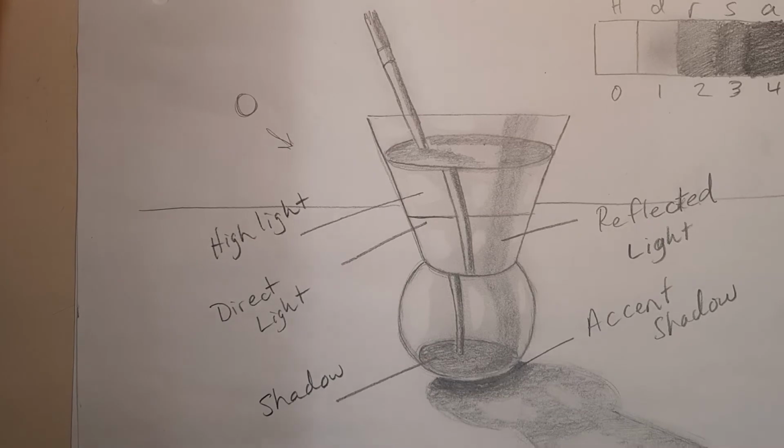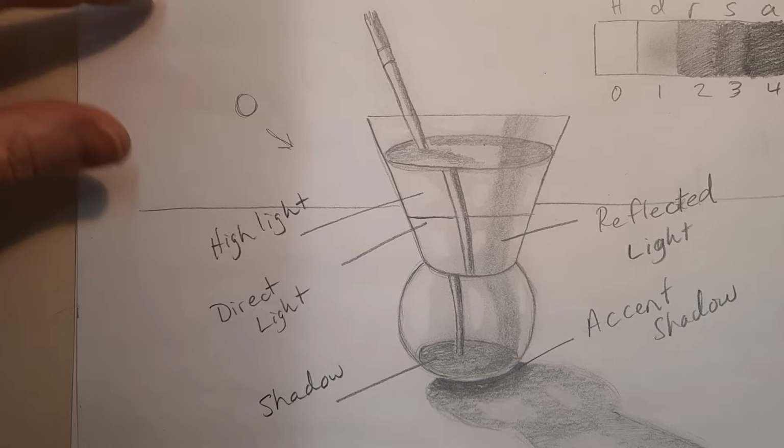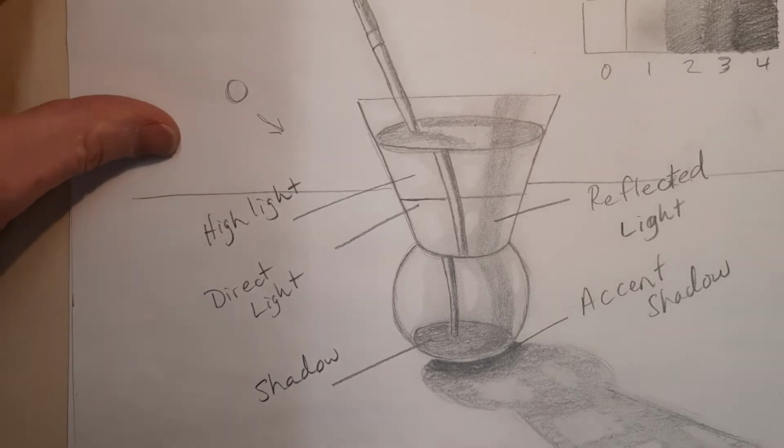We're going to be working on doing a transparent object. Here's what it's going to look like. We're going to apply our value scale to it, and then after we draw and shade the object, we will label it with the types of lights like we have done in previous videos. All right, let's begin.